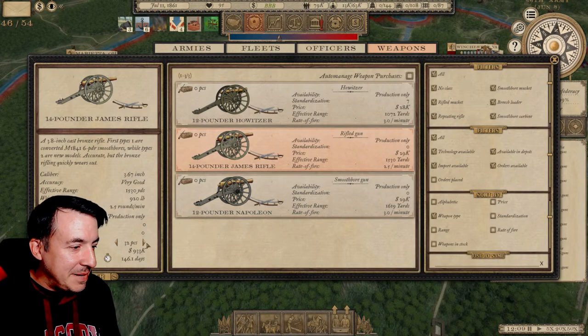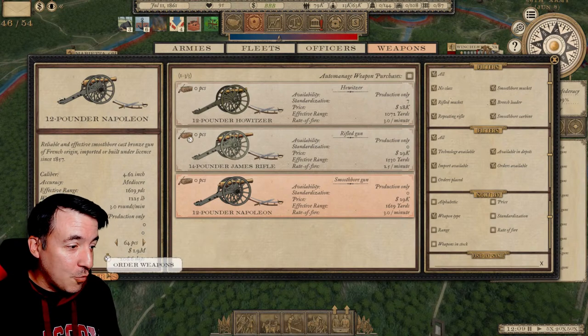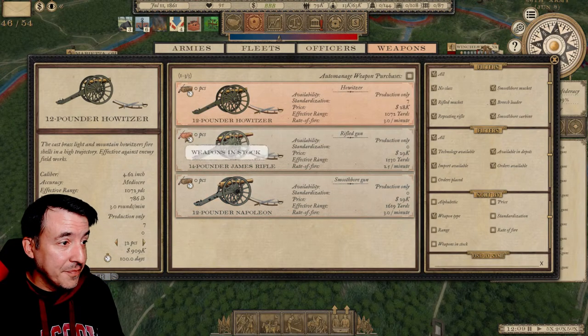Let's order up some Jameses as well. Boy, these are taking forever to order. That's not a helpful situation. I'm going to order 64 12-pounder Napoleons. Let's go ahead and order some howitzers too, just so I have them.